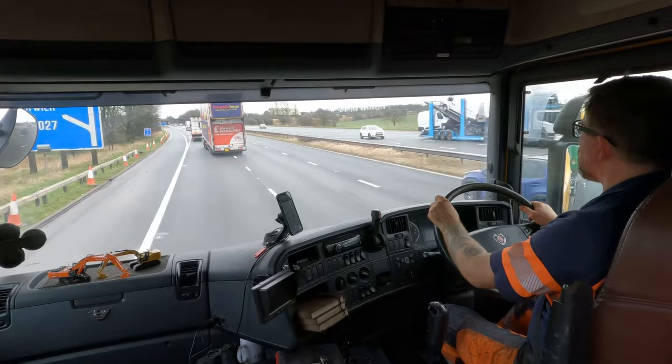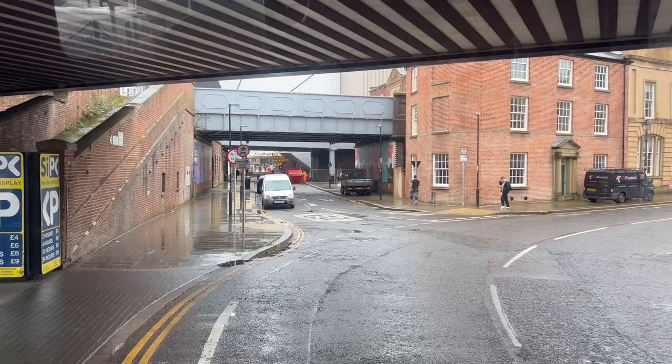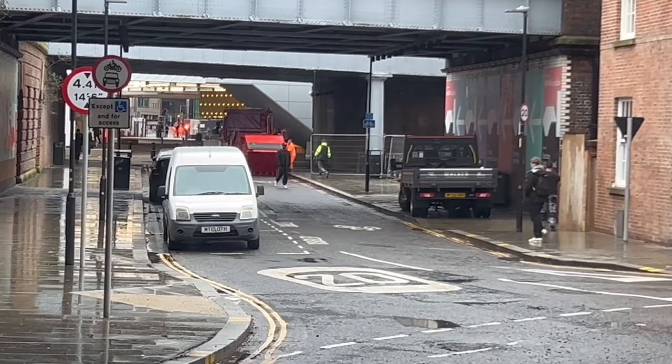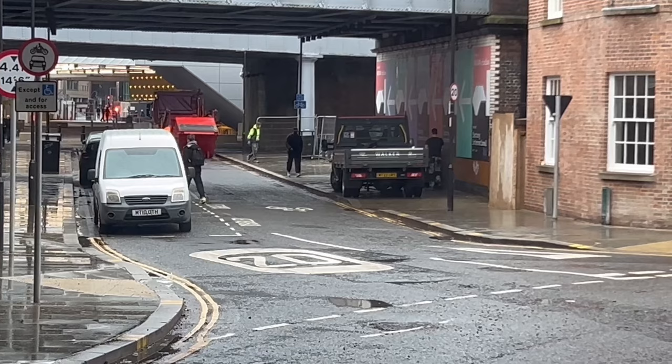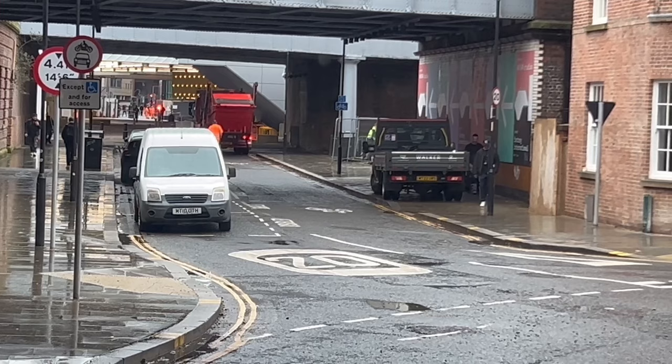I'm just here at the Science and Industry Museum, the access that I need under that low bridge. But if you can just see in the distance, there's a guy swapping skips over it, so we better wait here until we can get in the gate. They do well, these guys with these skips. I'm glad it's not a job I particularly fancy, dropping things, picking up. I suppose that's what I do, really. But yeah, they do well.